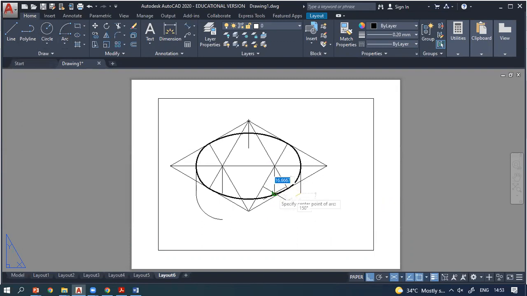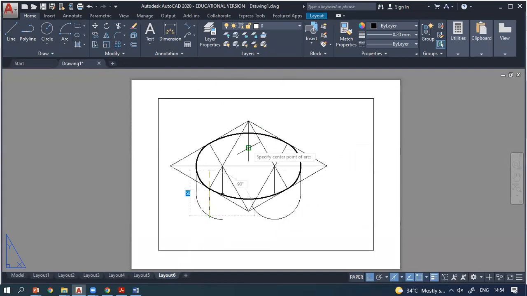So while drawing in the CAD, can't we copy the oval itself and just move displace it? Yeah, you can do that. Always you can do that. So I'm drawing an arc here.